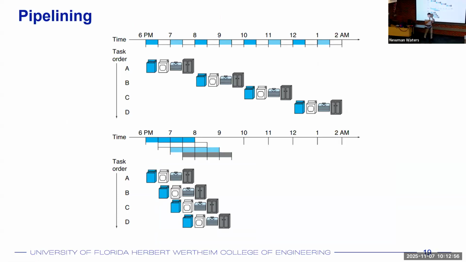So who has learned about pipelining already? Comp.org? Yeah. Okay, that's good. Well, for those of you who aren't familiar with pipelining, I swear that this example is in every single class, every single book I've ever read. I actually have the book for this class, and I just scanned it. So you'll see this everywhere, but it's a really good example, right? It makes it really clear what's going on. So what we were talking about before, where everything happens at once, it sounds fine until you get to computers like we have now.